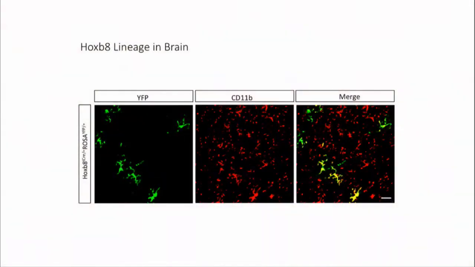And that gave us an enormous surprise, and that's shown in this slide. Here we're looking for green cells, and here they are in the brain, and we look at them, and they're not neurons. What we were expecting is neurons, and these are actually microglia. Here's a marker that labels all microglia red, and what you can see, these are yellow, which are both red and green. Good combination of those two. This is a microglia marker, but what you can see is not all microglia are green and red. Only about 30%. So that, to us, tells us there's two populations of microglia.